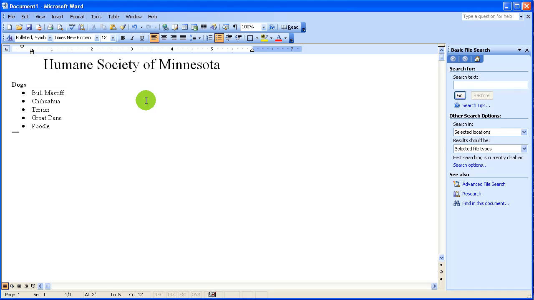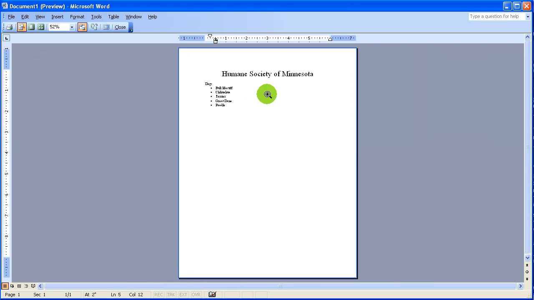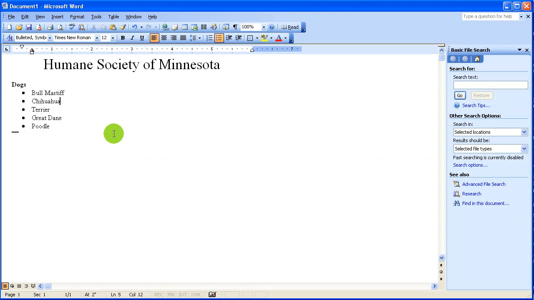Now here's a great time to choose print preview so you can see how it looks, because it's always nice to get a big picture. See, so I think this looks pretty good. Now I could continue making lists. I could certainly do types of cats. So there's a Burmese, there is a Siamese, there is a Ragdoll, and oh, there is a Rex.